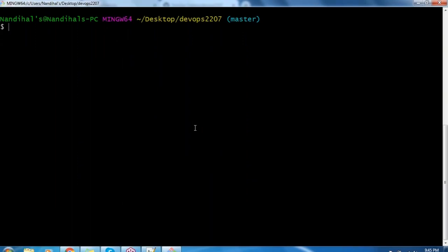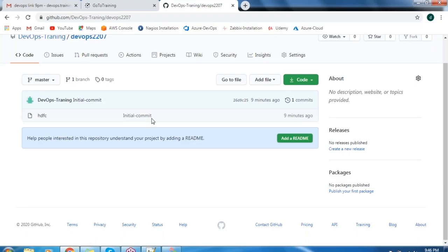What you can do is, first, git commit --amend. This command will open one more window, just like your VI editor. In this VI editor, it will open a new window and there you will find the commit message, the initial commit I mentioned. If you want to change that, at that time it is useful. Right now you can see the commit message I have mentioned here as initial commit. I want to change this one, just as an example.